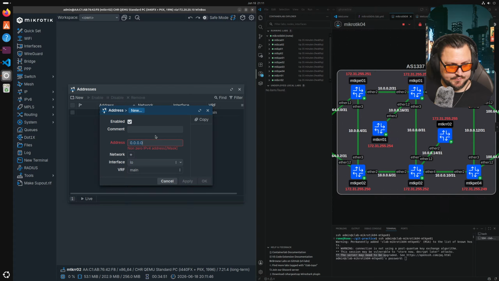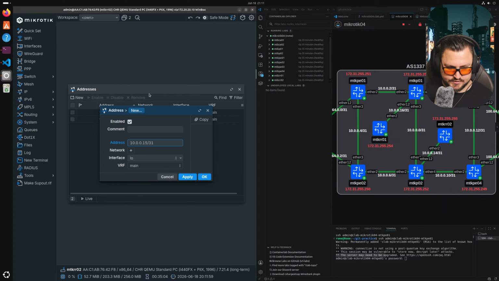Give you your IPs. So firstly 172.31.255.255 and 10.0.0.15/31 on Ether 2.